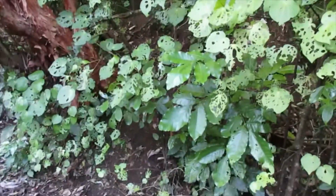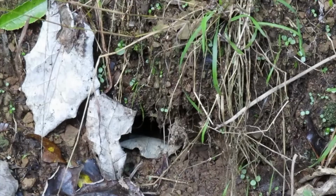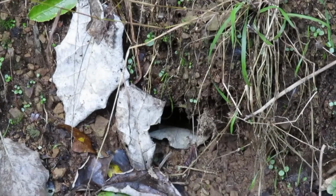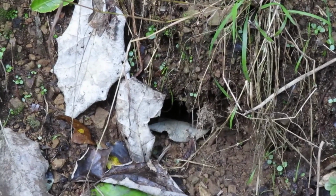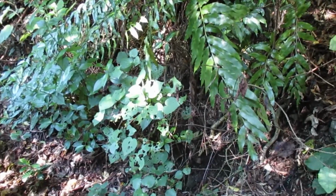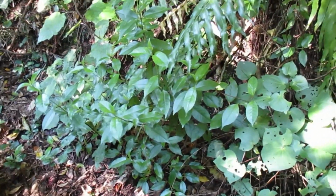Right, I'm going to continue looking for tuatara. That looks like a tuatara burrow over there, but no tuatara to be seen. I think it's been quite noisy out here with everybody, but I'm going to keep an eye out to see if I can find any of these old dinosaurs. Well, the tuatara are eluding me at the moment, but I am determined to find at least one. So onwards and downwards to look for tuatara.